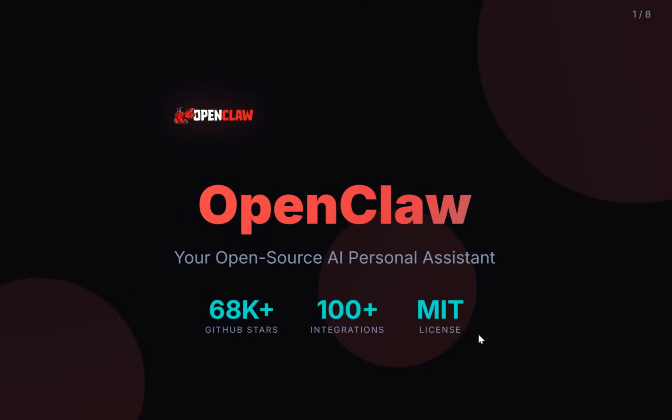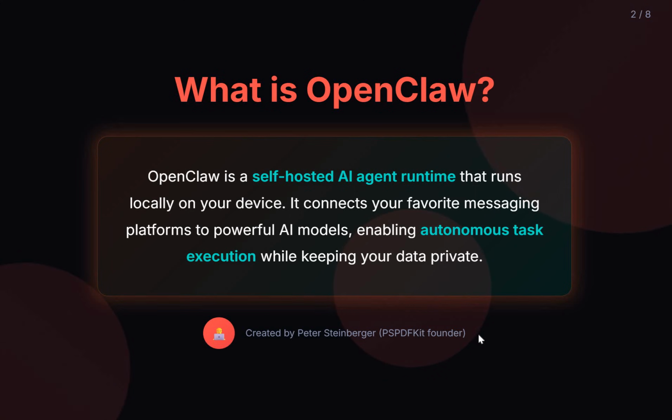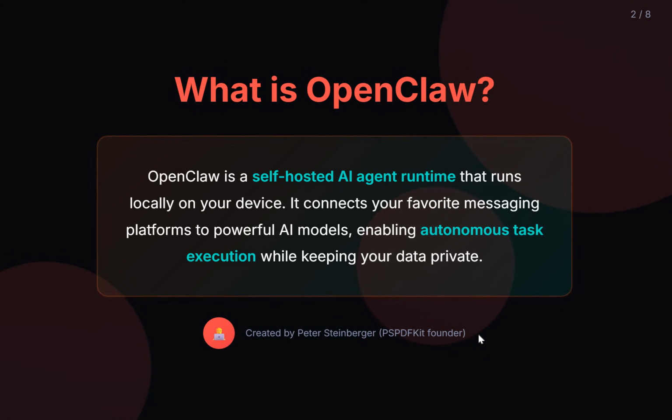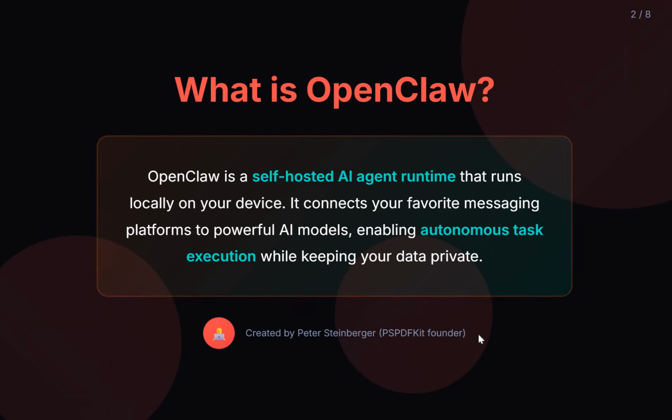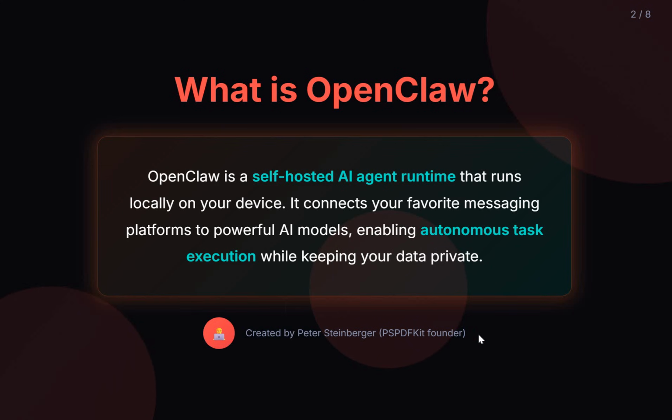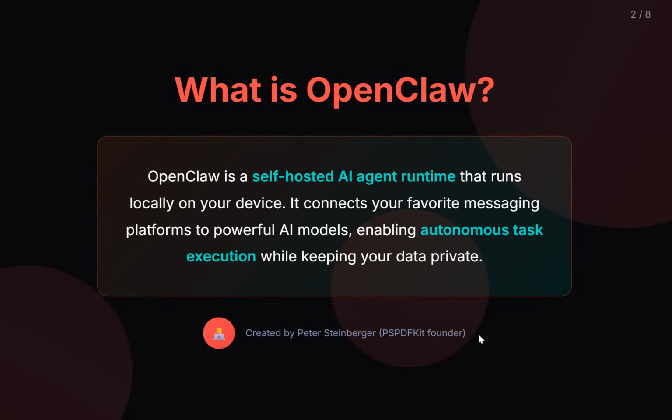So what is OpenClaw? OpenClaw is a self-hosted AI runtime that runs on your device, whether it's a local machine or a cloud VM or anything. It can connect your favorite messaging platforms to powerful AI models, enabling autonomous task execution while keeping your data completely private.